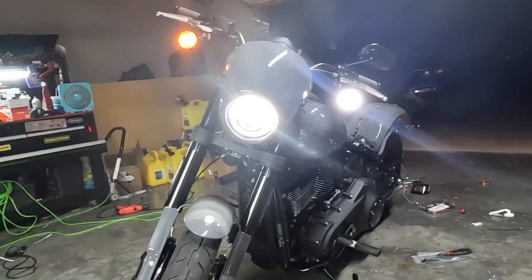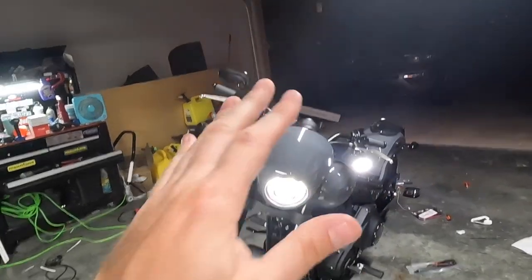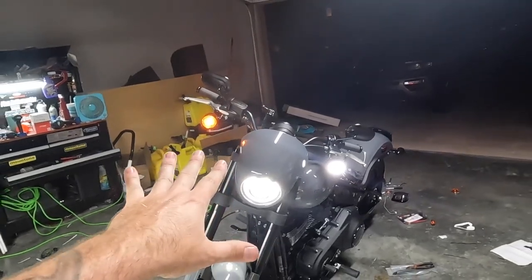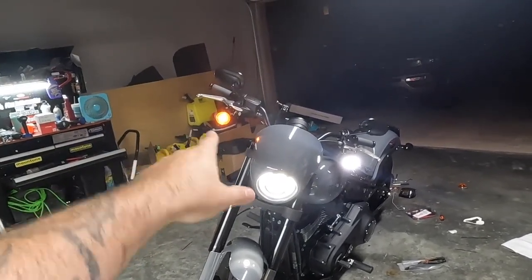is significantly brighter. So again, you can use the amber if you want to, but I think this makes you look a little whiter since it's the same color. But you could also make the argument white, amber, makes you look a little bit different on the road too, so grabs attention. So anyway, there's lots of different options, pick your poison, but let's install this one and then we'll get to the back.